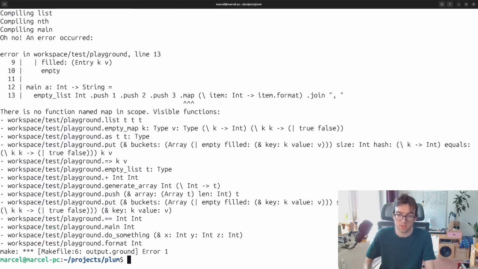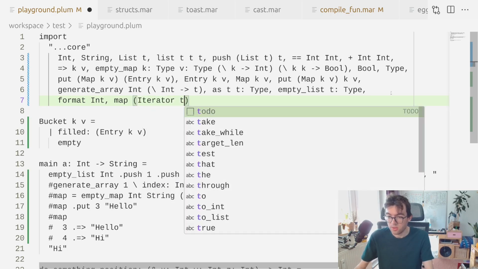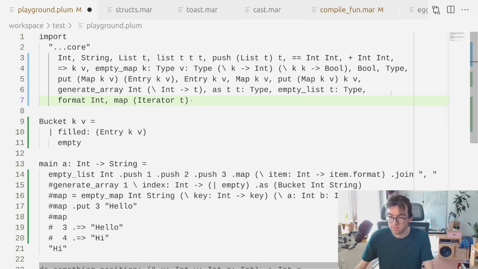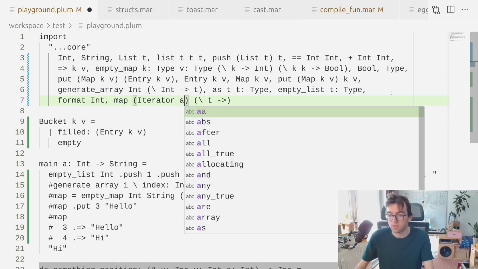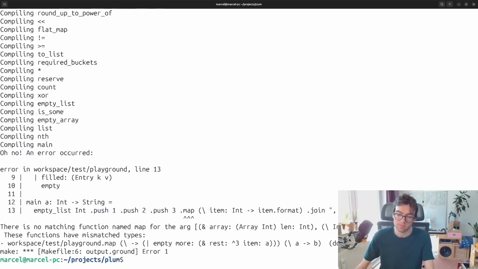We want that. We also want map. That takes an iterator of t and a function that maps an iterator of a, I think, and a function that maps a to b. Yeah, and that means we also need iterator.